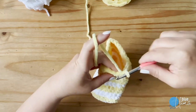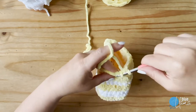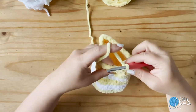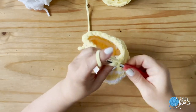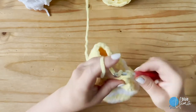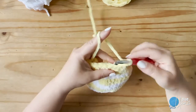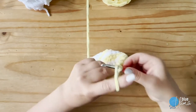decrease, that's the bad one. Decrease, we're going down now. Decrease. We can actually decrease twice. Here, decrease, second one, turn the row, and then go again single crochet till the end. Till the end, okay. Single crochet.